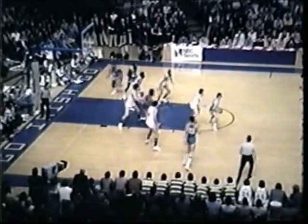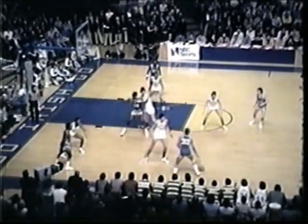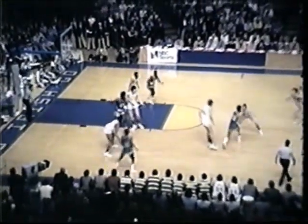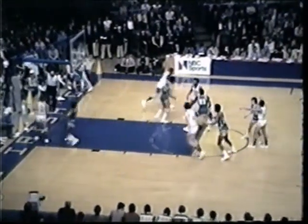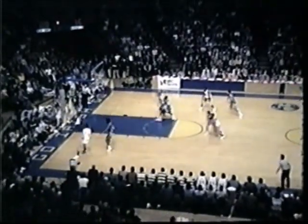Here's Boylan at the key. Looks to the right, looks to the left. Gives the ball to Toon. Back to Boylan again. Back to Toon on the wing left. Toon picked up by Dave Batten. Right side, Jimmy Boylan, now picked up by Don Williams on the switch. Bounce pass down low. Payne works underneath. Shot up, no good. Foul. Eulis Payne, quick as it can, worked that ball underneath, flipped the shot but got fouled. Shot up bad, but it's good. 4-for-4 for Eulis Payne. He's the only man to get to the free throw line so far in the ballgame. 16-8 Marquette.